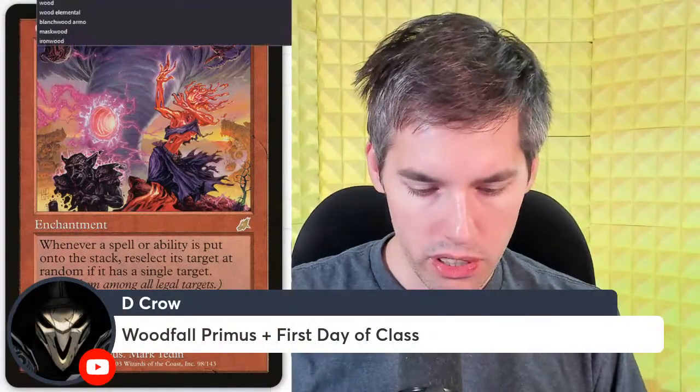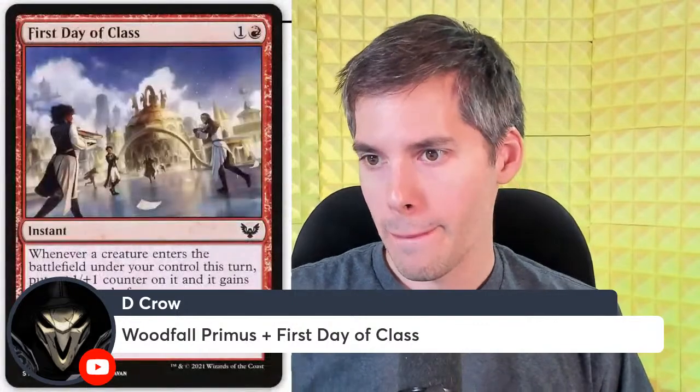Woodfall Primus. First Day of Class, red, 1 generic. Whenever a creature enters the battlefield under your control this turn, put a +1/+1 counter on it. It gains haste until end of turn. You also get to learn. I don't know what you're going to learn, but, and whenever Woodfall Primus enters the battlefield, destroy target noncreature permanent. It's got persist. Whenever a creature enters the battlefield under your control this turn, put a counter on it, and it gains haste until end of turn.